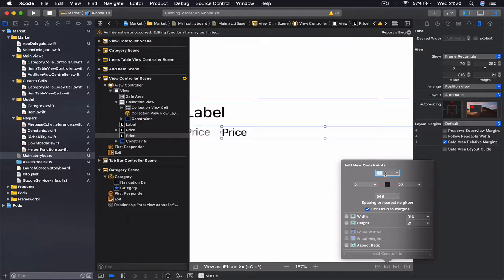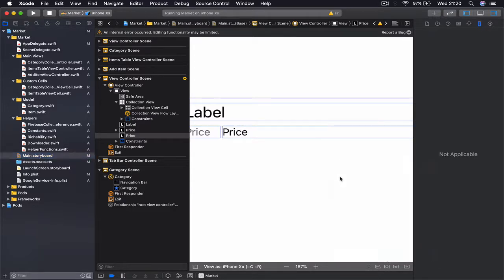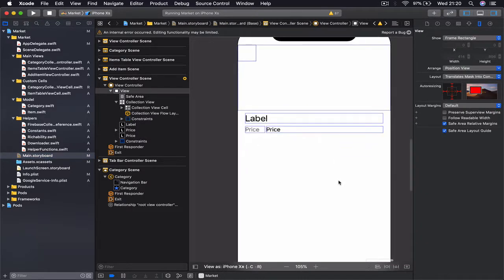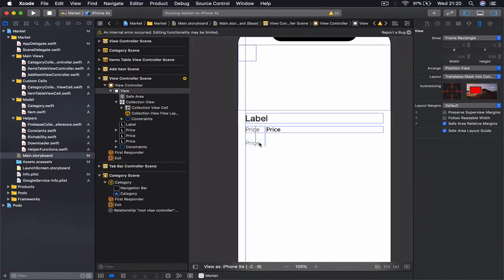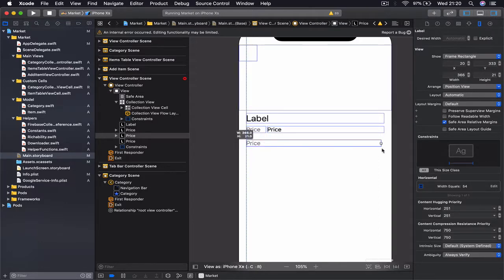It's going to be 8 points on top, 3 points on the left, and 20 points on the right. So it looks okay to me. And finally, we're going to copy this price. I'm going to put it underneath. Let's enlarge this. This is going to be our description.